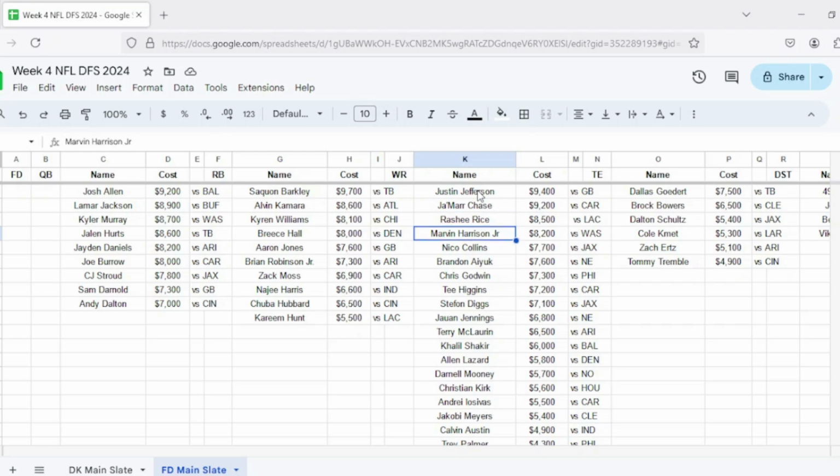Then we got Marvin Harrison Jr., $8,200, going against the Washington Commanders. Arguably the best matchup that you can have for a fantasy football wide receiver. Nico Collins is next up. You can play him or Stefon Diggs, $7,700 and $7,100 respectively, going against the Jacksonville Jaguars, who have been really bad versus fantasy wide receivers so far to start off the year.